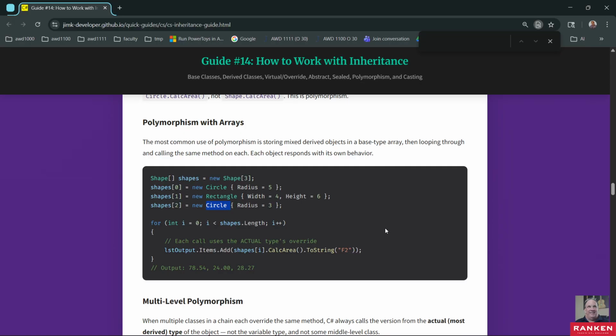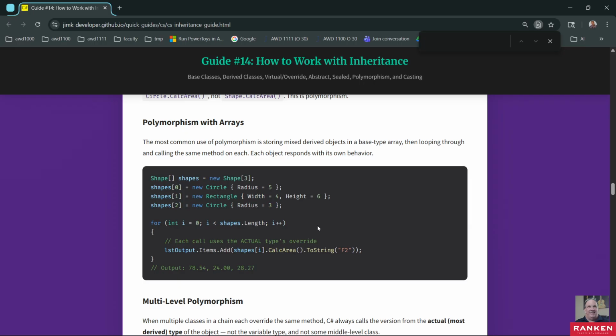But like I said earlier, you have to make sure that your base class has that method defined with the keyword virtual in it, and then each of your derived classes, when it overrides that, has the override keyword. And so this is basically going to call the right one.